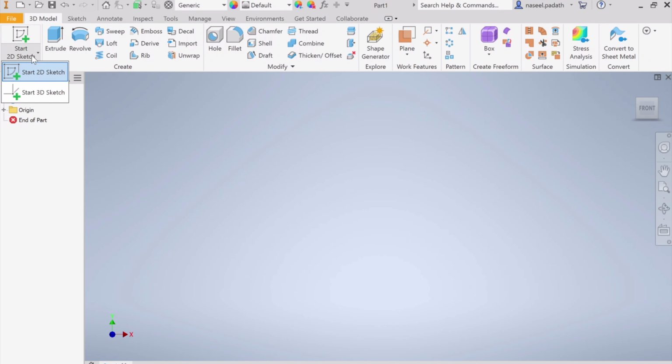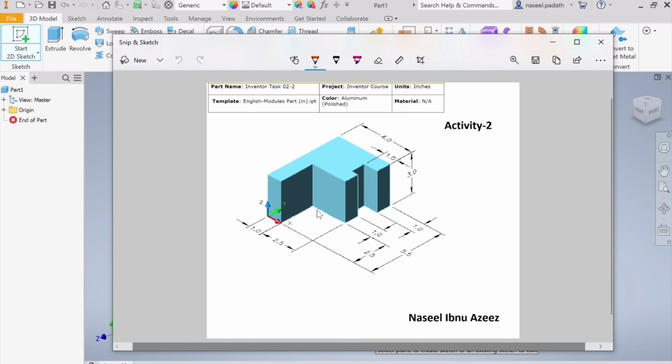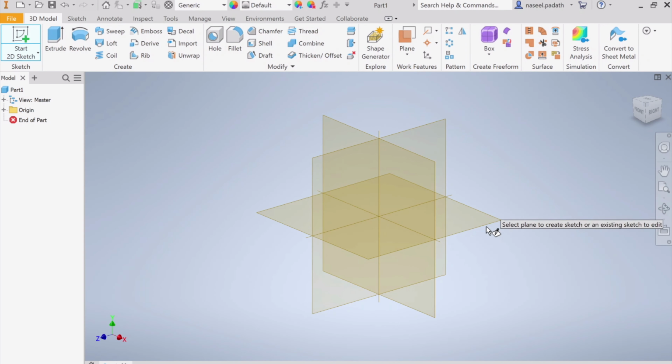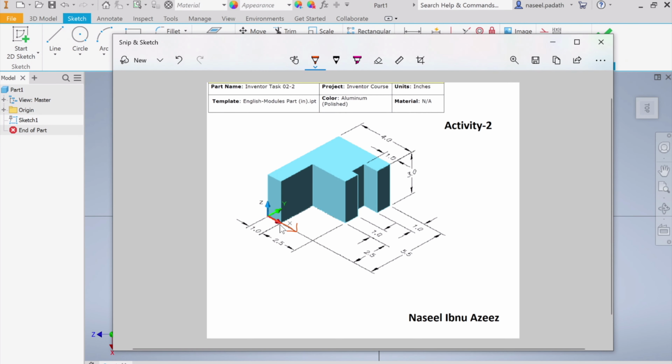So on the top left corner, go here, start 2D sketch as usual. And now look at the solid. If you choose the horizontal plane, it will be easier to handle this sketch. That's the reason I'm going to choose horizontal. And from the origin, you can see your X coordinate is in this direction along with that short edge. So let me choose the horizontal plane over here, which is the XZ plane. And as per the sketch, you can see this edge is along the X coordinate. That's the only thing that you need to focus on, in which direction you're aligning the solid.